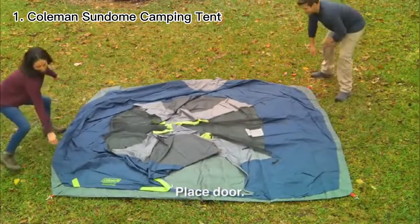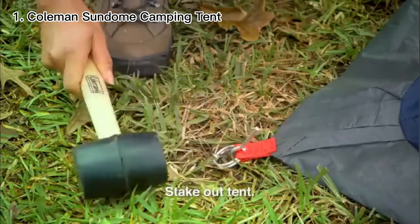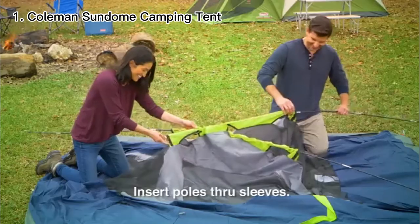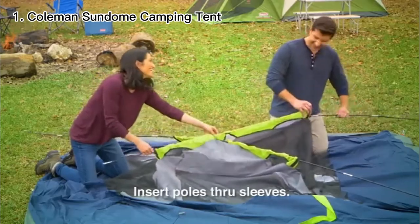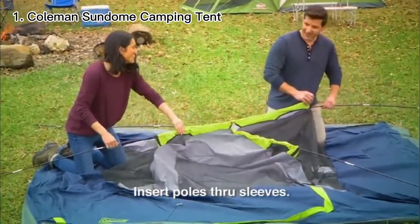Pull the tent corner to make sure the tent floor is tight. Then stake down tent corners. Next, assemble all the tent poles so that they're straight. Then take the A or main body poles, which are the longest ones, and insert them through the sleeves on the tent to create an X shape.